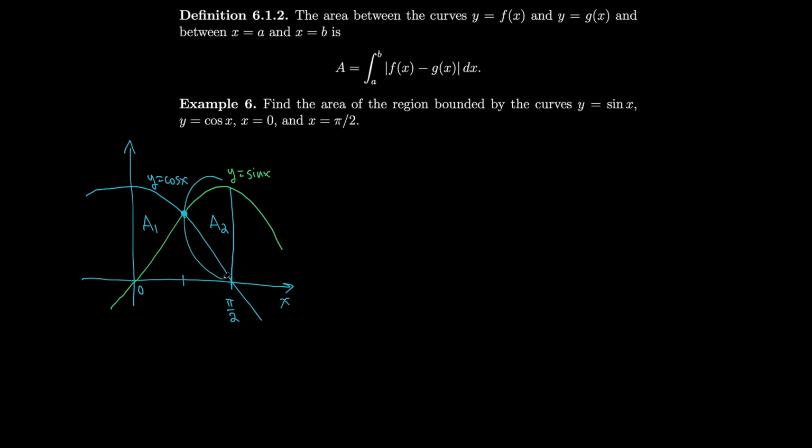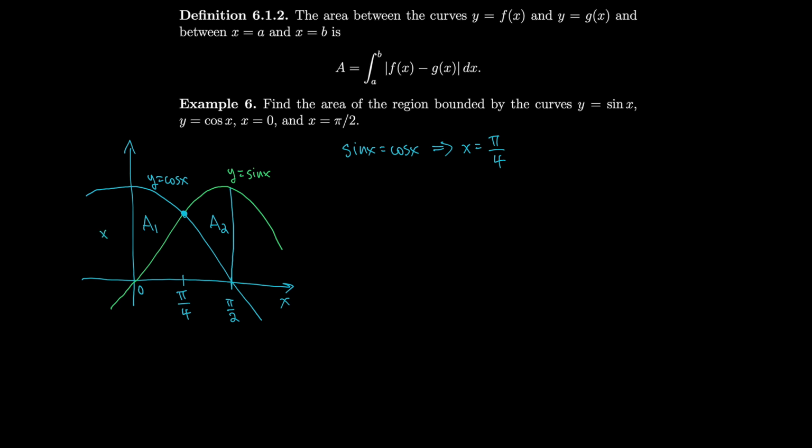For a2, in order to make the difference positive and keep absolute value, we're going to have to switch and make sine positive. So we need to know where we have to make this switch happen. So let's set sine equal to cosine. Well, that happens from 0 to pi over 2 when x is pi over 4. That's when they're both rad 2 over 2 or 1 over rad 2. We don't have to consider other values where they're equal because we're stopping at pi over 2. So now we know that this is pi over 4.